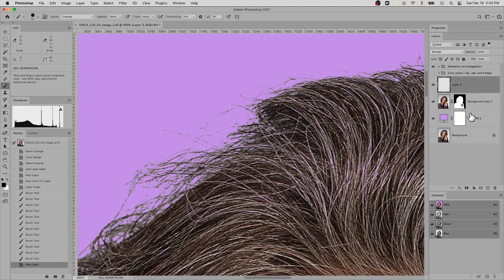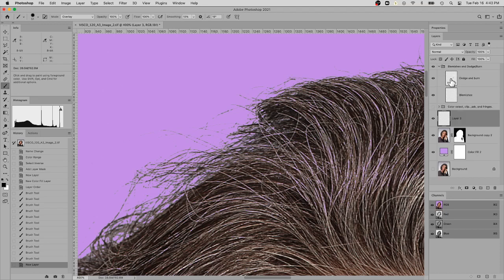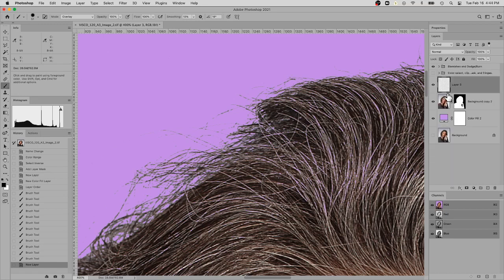And if you remember back to the blemishes and the dodging and burning that we did, you had all these empty layers on here, which again you're going to use the sample below the image to bring it back up and apply it to this layer right here. This is a non-destructive way of not destroying the actual original image, but giving yourself an opportunity to add to it as well. But in this case, we're going to do something a little special.